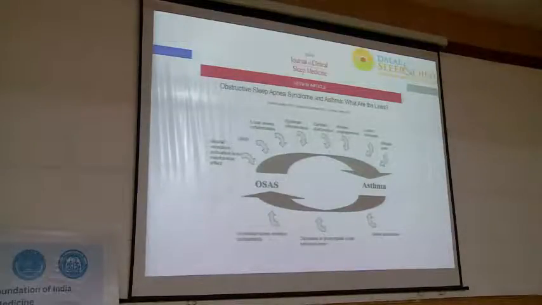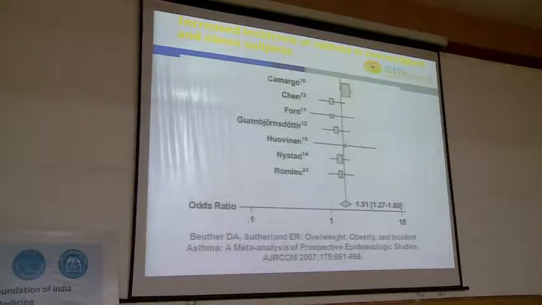Michael Al-Khalil established a link between asthma and obstructive sleep apnea in his paper, where he said that patients with asthma who have nasal obstruction can be at risk of developing obstructive sleep apnea. Obesity is linked with obstructive sleep apnea, and there is also an increased incidence of asthma in patients who are obese or overweight.